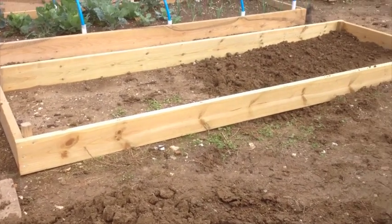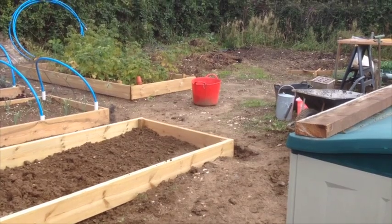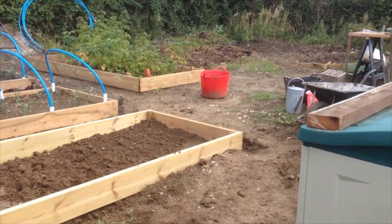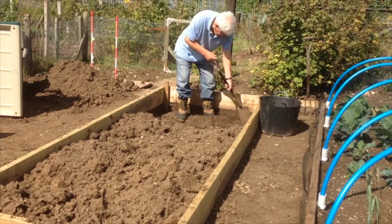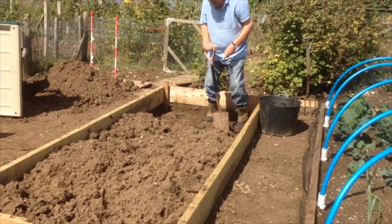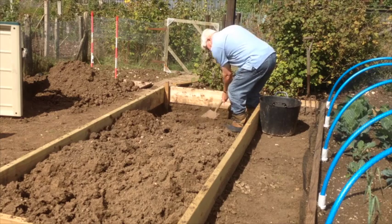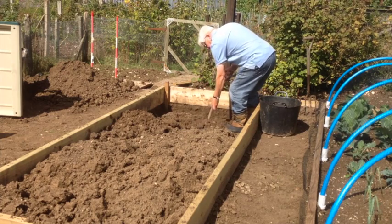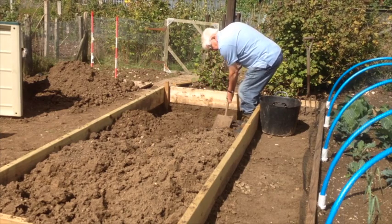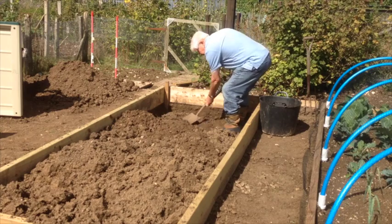This is a completed bed, all nailed up. I did dig a trench after this shot, which I then transported the material to the other end. This is the other end where I've levelled the trench out, and you can see it's a form of double digging, but you don't double dig, it's single digging, but it has the same effect. And just to my right is the spoil heap from this south end of the bed. That is the north end of the bed.